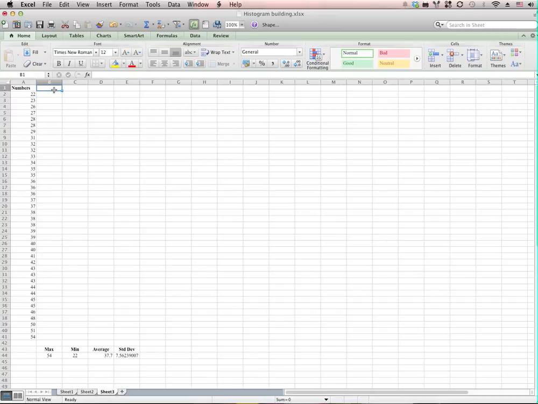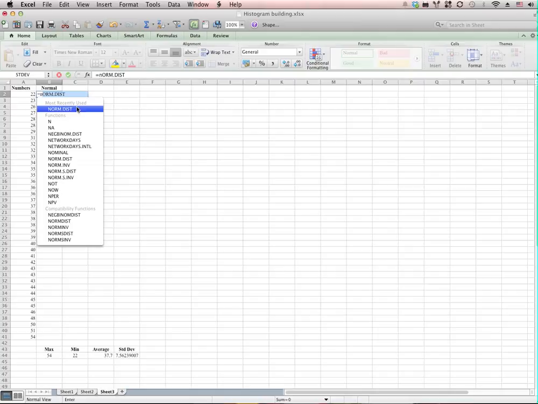I'm actually building up the raw data before I can plot it using a pivot table and the bar chart. So the next one we'll do is the normal distribution. I want to find out what the normal distribution is. Bold it, Command B. So here, just like the others, equals NORM.DIST. This is on Mac, they show it like this.